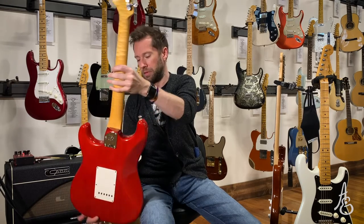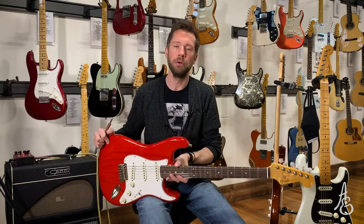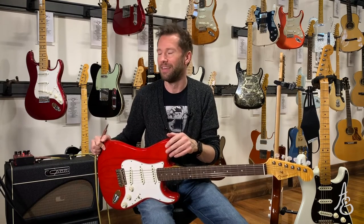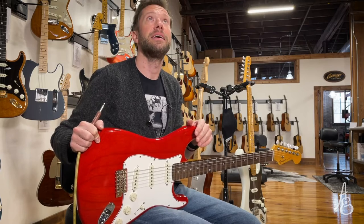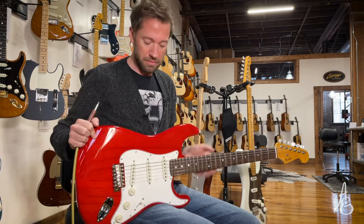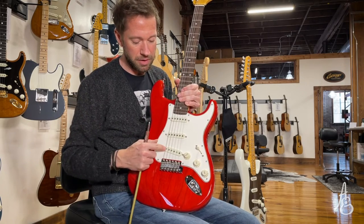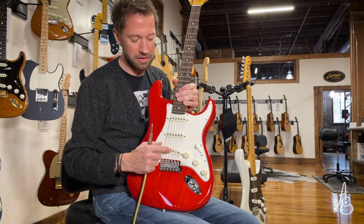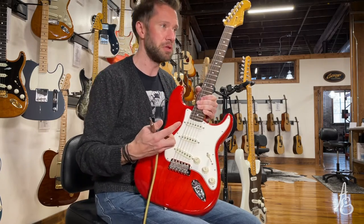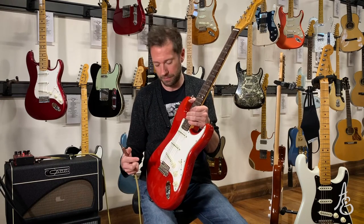Now, these pickups are interesting because these are what they call their dual mag. What does dual mag mean? Meg Ryan, who was in When Harry Met Sally. Innerspace as well was a great Meg Ryan movie. So they do Alnico 5 magnets on the bottom, on the low wound three strings, and then they do Alnico 2s on the top, which are beveled. You can visually distinguish between the two because the 2s are beveled and the 5s are not.